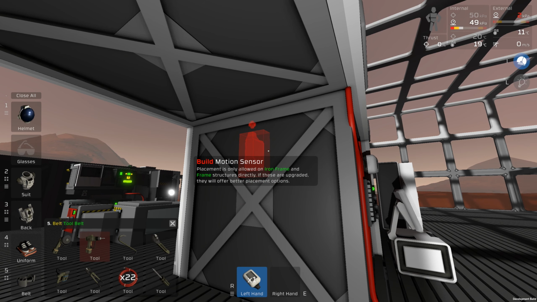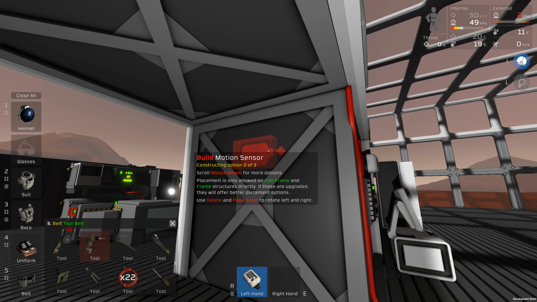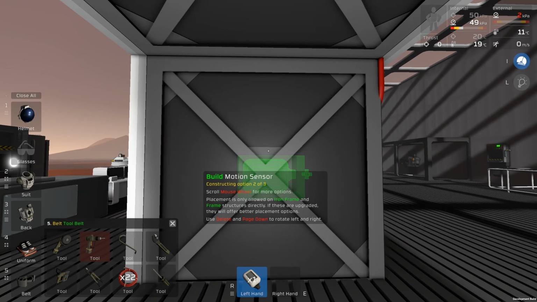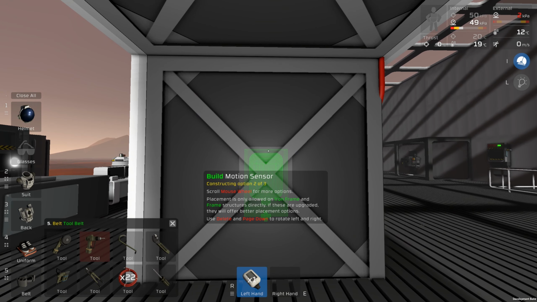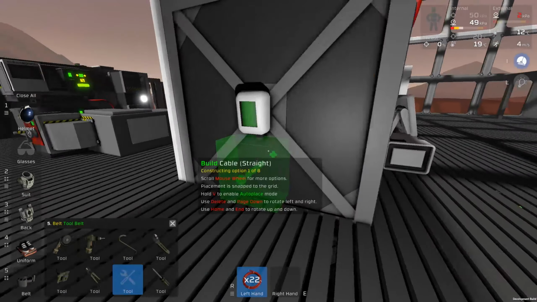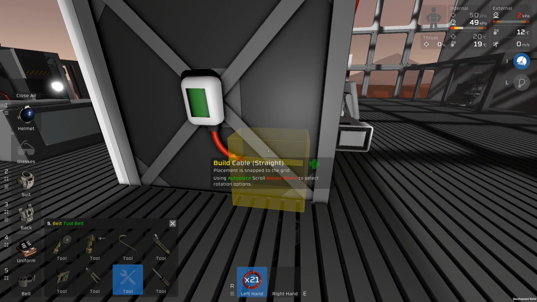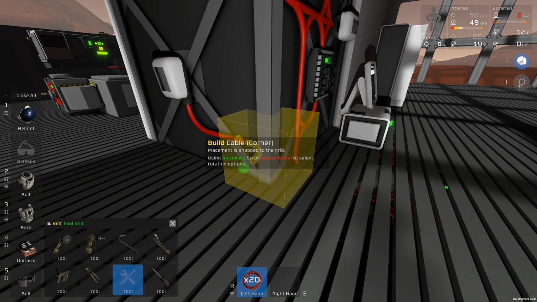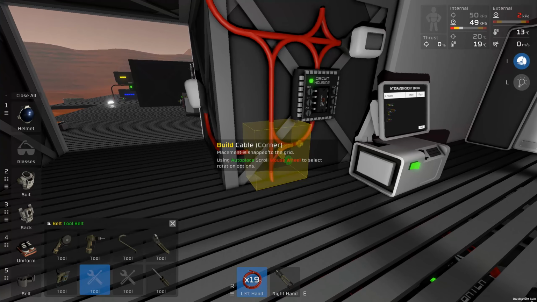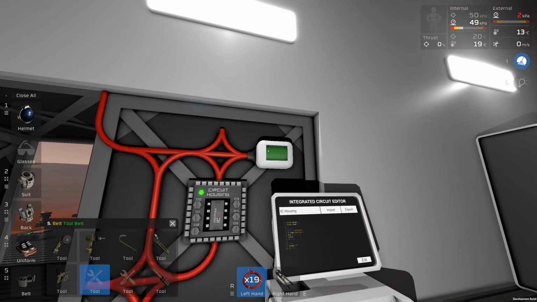Motion sensor. And you're not going to want to attach to the wall except doing it that way. Will you let me rotate you? Why won't you attach to the wall? There you go. So if I have it right here, whenever I pass by it, it should actually trigger. And we're just going to connect that up. Okay. And then let's just splice this in. There we go. And we're going to actually remove this one.